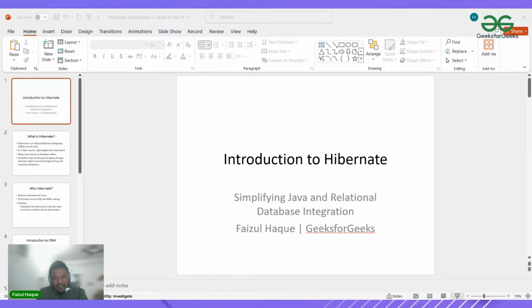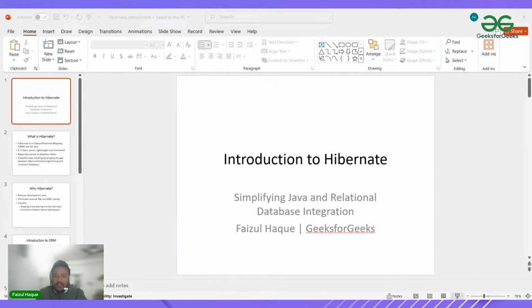Let me quickly summarize the basics of Hibernate. Hibernate is an ORM tool that is used to communicate with our databases. Why are we going to communicate with databases? Because in our project we need to store the data inside our databases, and earlier we wrote manual SQL commands for communicating with the databases. Now we have a framework. Framework means a ready-made architecture, where we have some predefined classes and interfaces that we are going to use in our Java. I hope you all got the basic idea about Hibernate.